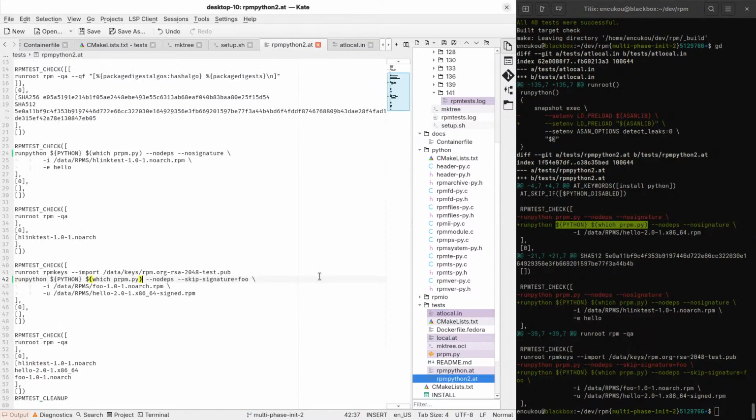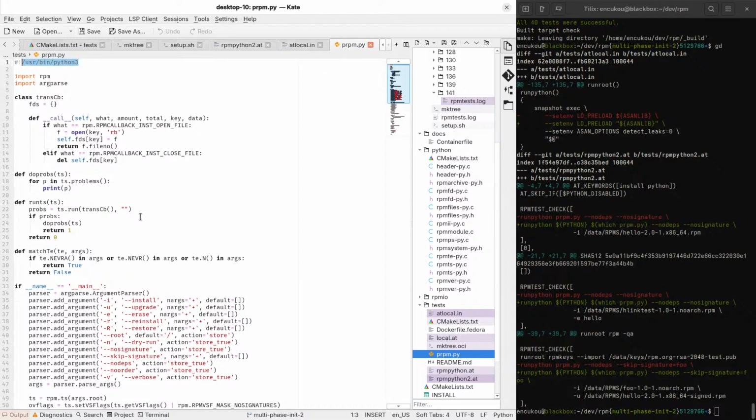So did you follow that? Yes, but I'm very puzzled about why run Python prpm.py worked before and now it stopped and we had to do this hack. So prpm.py calls user bin python 3, right? And if that happens to be the Python that has the RPM module installed in its site packages, then this will work fine.